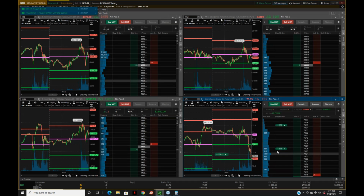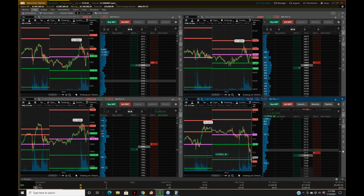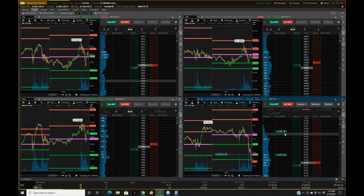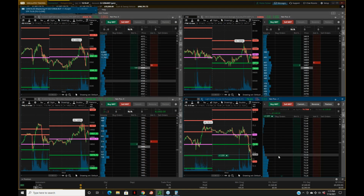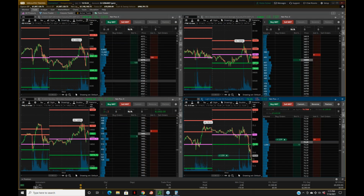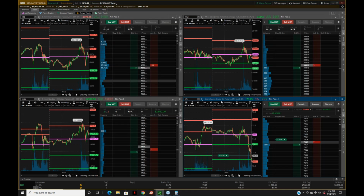So who triggered? Not these guys, but the one that you thought wasn't going to get hit. So now I'm down to one short because the 73, even though this elevator isn't very close to 73, still spiked down there and triggered. So I'm going to leave that one at 25, and I don't want to end up being long, so I'm going to take this off, and that's my last contract. So we're down to one contract, and we're back in the same position we were 20, 30 cents ago when I first set these stops, except now I just triggered a stop that was all the way down to 23. So we made 50 times $5, which is $250, just because I followed a proper protocol to stop out of the position.